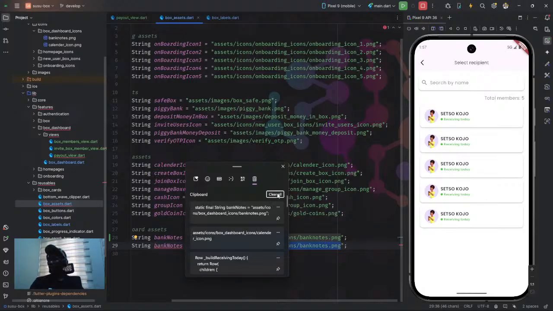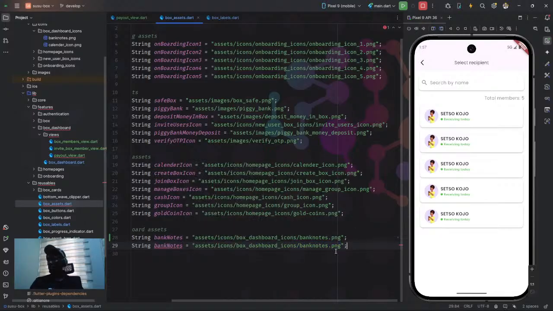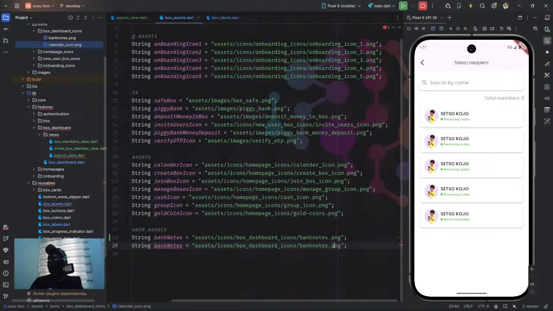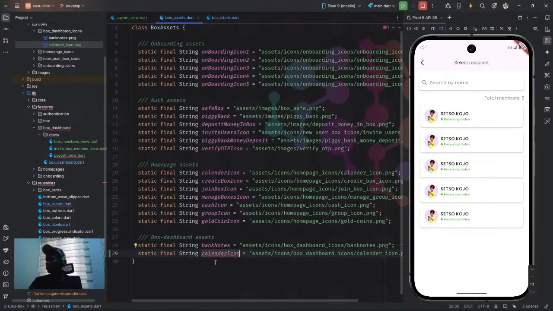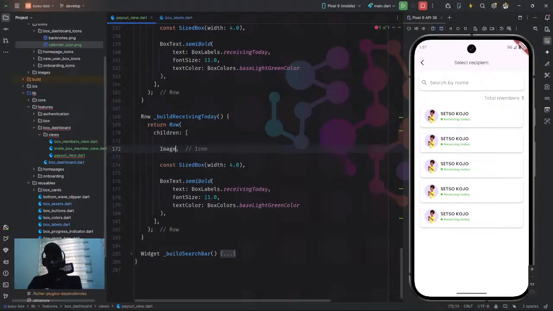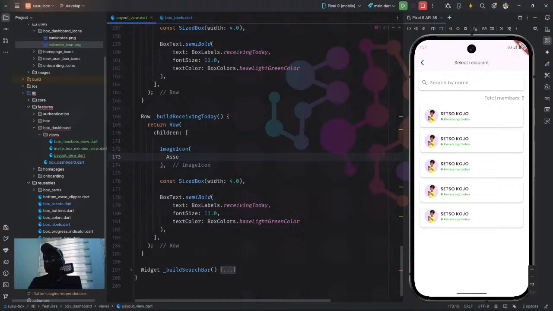Oh my God! Oh, yeah. Okay. So we now have image icon, and in here we just call the asset node.